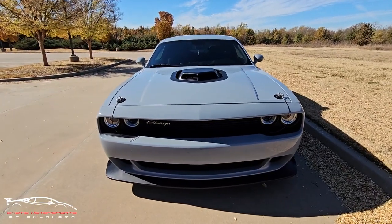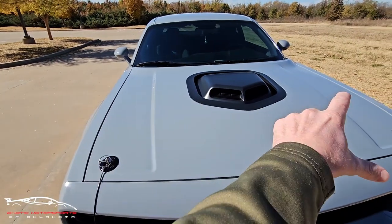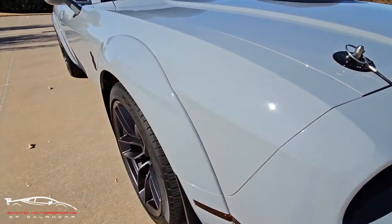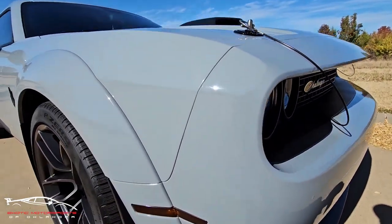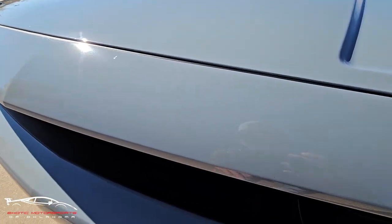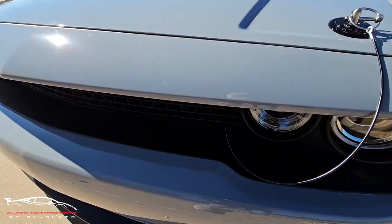Starting with the front end, the lower, middle, and upper section of this front bumper have PPF on it. You have one third of the hood as well as one third of the fender and one third of the flare. The PPF starts about right there all the way forward as well as this section here, so you're pretty much fully protected on the front end and it's done a great job at keeping the rocks away. There are some imperfections here — I'm not sure if those are rock chips or just PPF imperfections — but starting here, you can see this little kind of divot there, and I don't know if there was a rock chip there and then the PPF covered it.